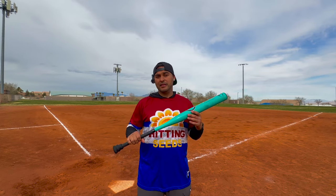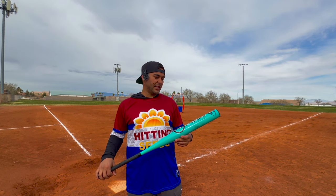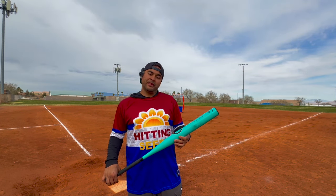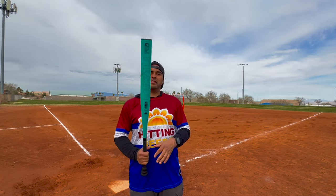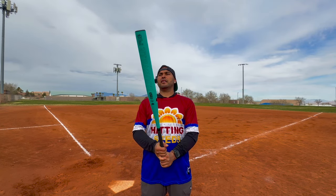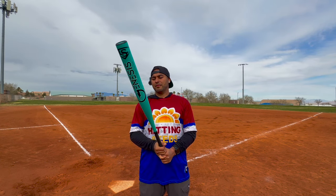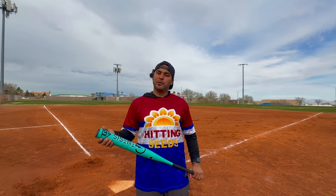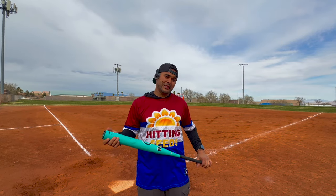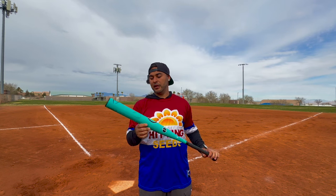If you like the one-piece bubble gum, this is definitely similar — it's a little bit lighter. If you are used to swinging a 26, you might want to go with a 27. I'm used to swinging a 25 and this 26 felt kind of light for me. The half ounce end load feels good — it's definitely there; quarter rounds half ounce is kind of what it feels like. Swing ability was very easy — I was able to go right side, dead center, pull the ball; cutting the ball was pretty easy as well. If you are a fan of Loos, you don't want to miss out on this — I would definitely pick one of these up.